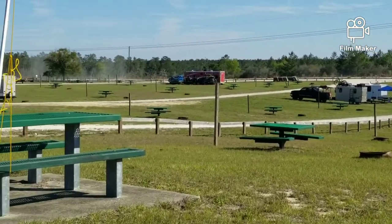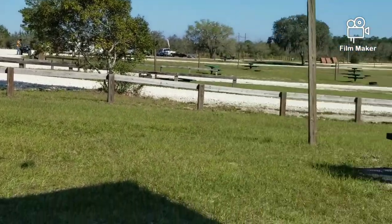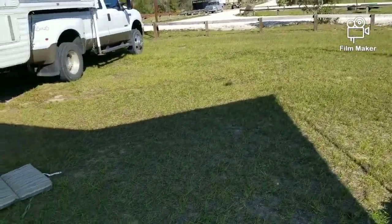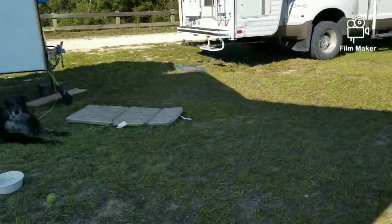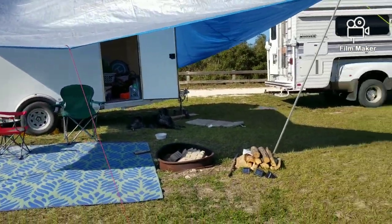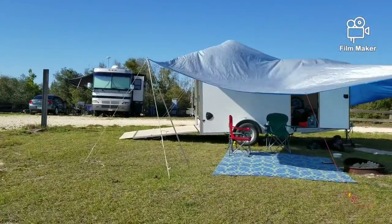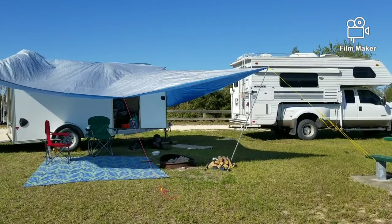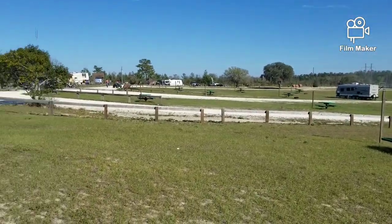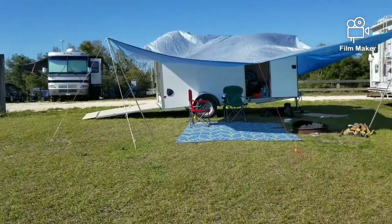So very quiet. I'm sure tonight's show won't be as good as last night's, but we're getting ready to leave to go see Mary Lou's friend from Ocala. And thank God I made some shade today because it's been 70 degrees and it's hot. We're just not used to it. So yeah, this is our setup. Got this whole place to ourselves, and we love it. Just love it. Living the dream.